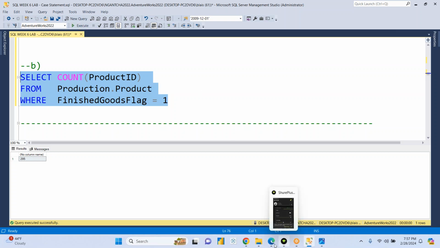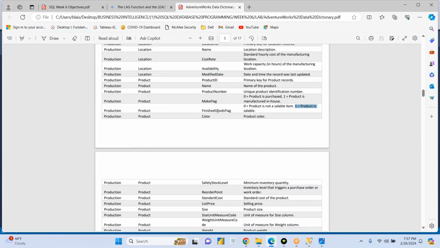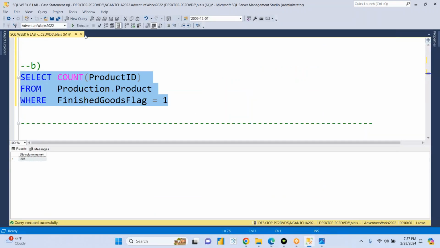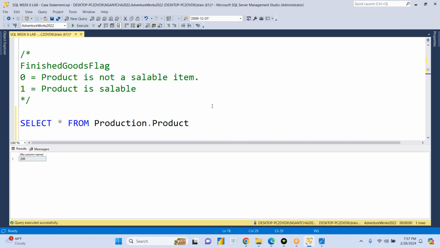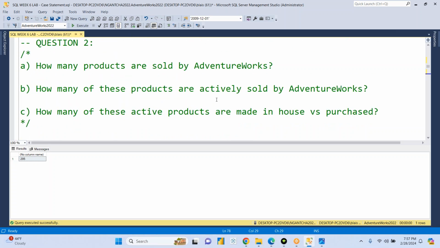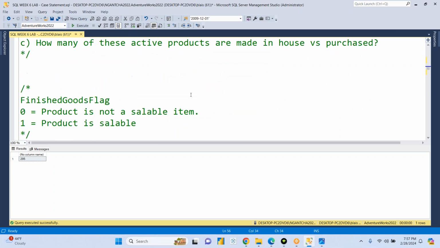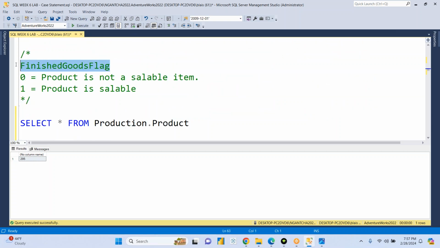See, this is very important, and all of this information is coming from the data dictionary. Usually if there's no data dictionary, you have to ask questions. What do you mean by actively sold products? If you just join a company and are analyzing the database, you don't understand what is meant by actively sold. The business will define this for you. They can then point you to exactly what I did on this column.